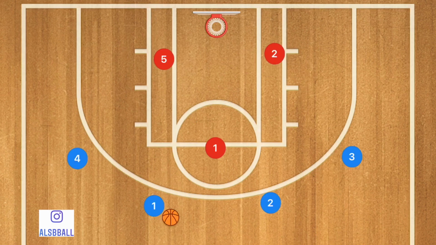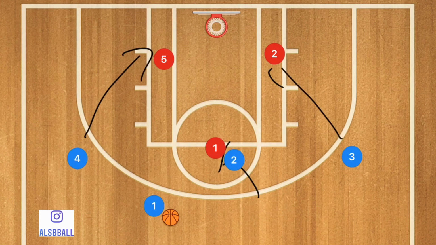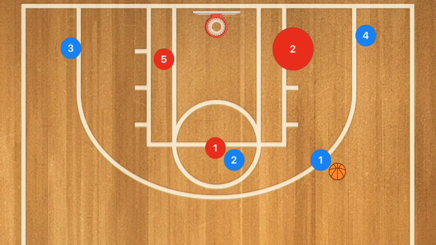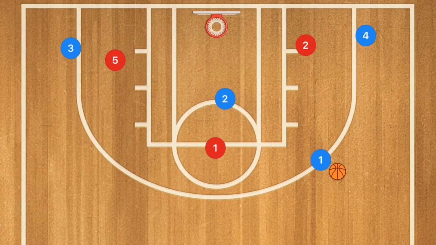Now, if we're coming down on a 4-on-2, what I want to see happen is player 2 to come down and set a screen for player 1. Meanwhile, player 4 and 3 need to be cutting towards the rim. However, I want those two players to be crossing, in this case, along the baseline. They're going to be popping out towards the three-point line, and that's going to spread out the defense, or at least we hope it does, so that player 2 can screen and roll towards the basket, and this could be a layup.